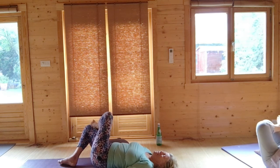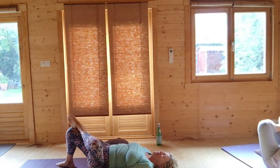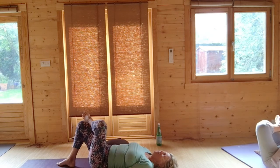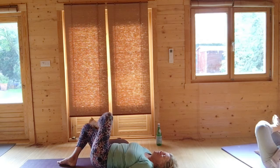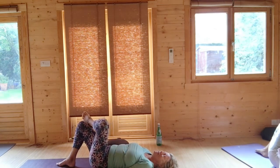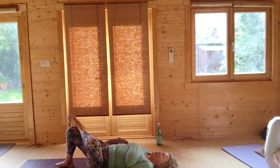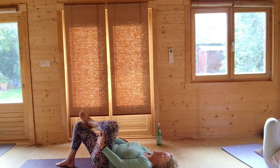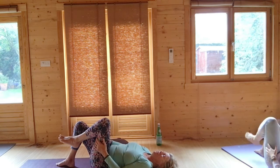And you'll notice that you're accessing some acupressure points on the top of your bottom. So the more you roll over from side to side, you're lifting your hips off the ground to do that, the more you'll massage across your lower bottom. And then come to the centre. Support your left leg under the left thigh to lift your left foot off and place it back down on the ground.